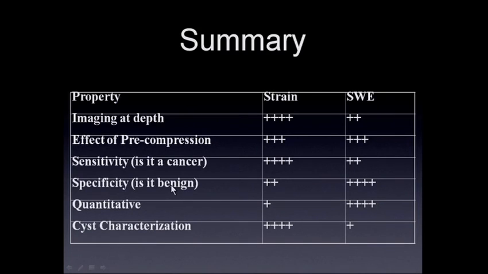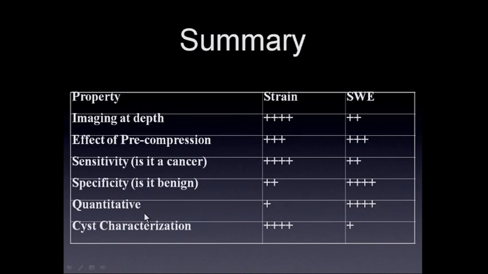If we look at specificity, is it benign? We often have a problem in strain imaging because most benign lesions have very similar elastic properties to normal dense breast tissue, and oftentimes it's very difficult to get a good length measurement because the lesion actually blends in with the normal tissue. On shear wave imaging, this is kind of the best case: shear waves occur very easily in the softer tissues and we get good measurements. So we think the specificity of shear wave imaging is better than that of strain.